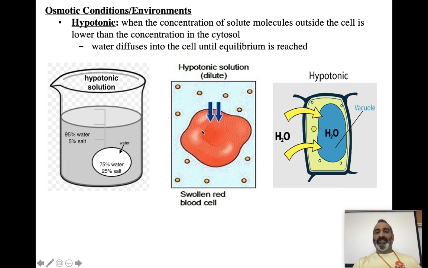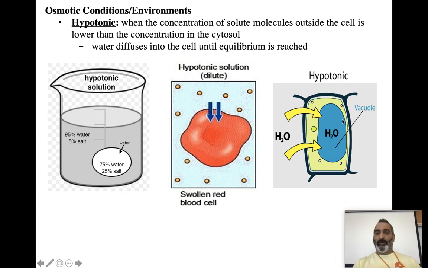All right. This is a blood cell in a hypotonic solution. Water enters the blood cell, and the blood cell is actually swollen in this case. Here's a hypotonic environment for plants. They want water to enter them. The water pushes against the cell wall and it keeps the plants upright. So plants want to be in a hypotonic environment. Blood cells swell up in a hypotonic environment. Water enters them. Plant cells swell a little bit, but the cell wall helps them stand upright.